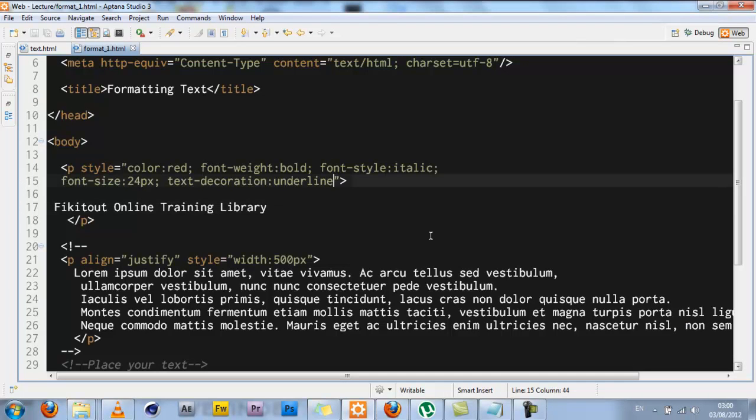Now you can actually control the kind of font that your text displays in. Most browsers just display text in the default serif or sans-serif font, but we can actually switch this and define a property known as font-family.